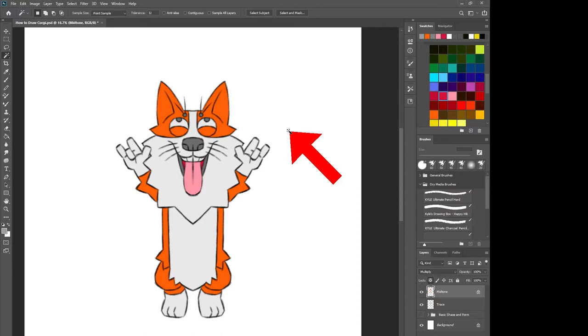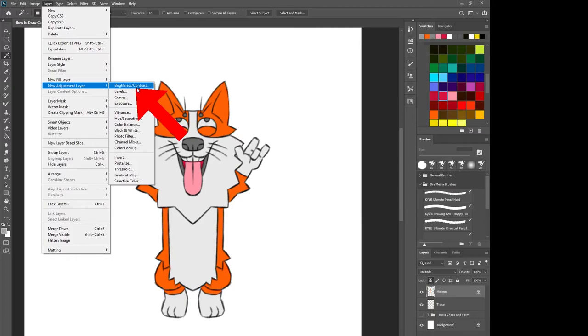I'm happy with all my midtone colors, and I'm going to go into shadow now. So how do we do shadow? Instead of painting the shadow in, we're going to use something called an adjustment layer. To add an adjustment layer, I'm going to go here, Layer, New Adjustment Layer. I'm going to choose Hue/Saturation. And I'm going to call this adjustment layer Shadow.